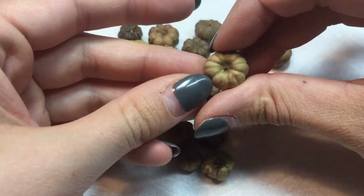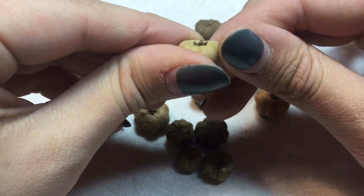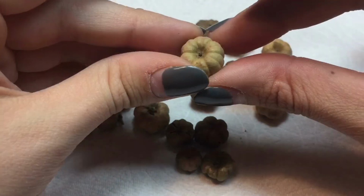Alright, so I just picked out about 20 or so pumpkins that I like the shape of. Don't worry too much if they've got imperfections like cracks down the side. You can always hide those in the end, and we'll be covering up a lot of it with paint.